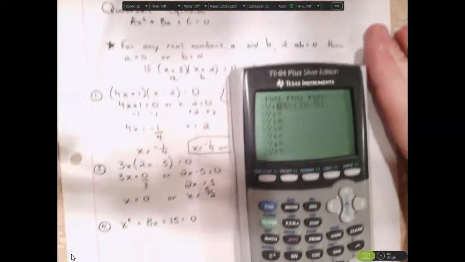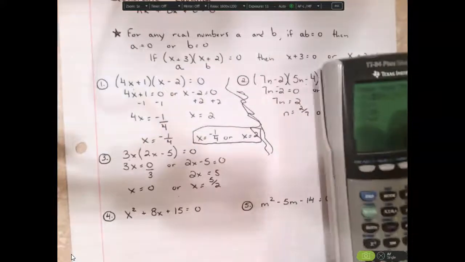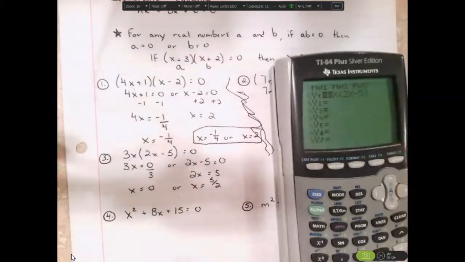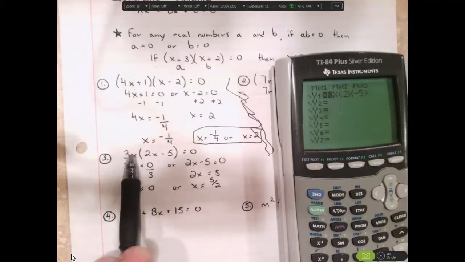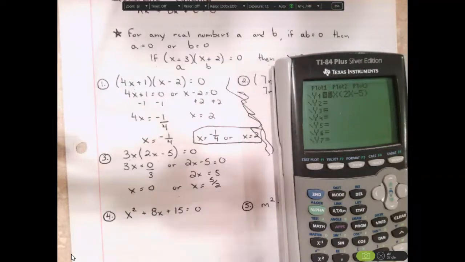We know that one of the A or the B has to be 0. And we're finding out, okay, it's going to be either the A is 0 or the B is 0, we're not sure, but if B is 0, we know x has to be 0. If the A is 0, we know that x then has to be 5/2.